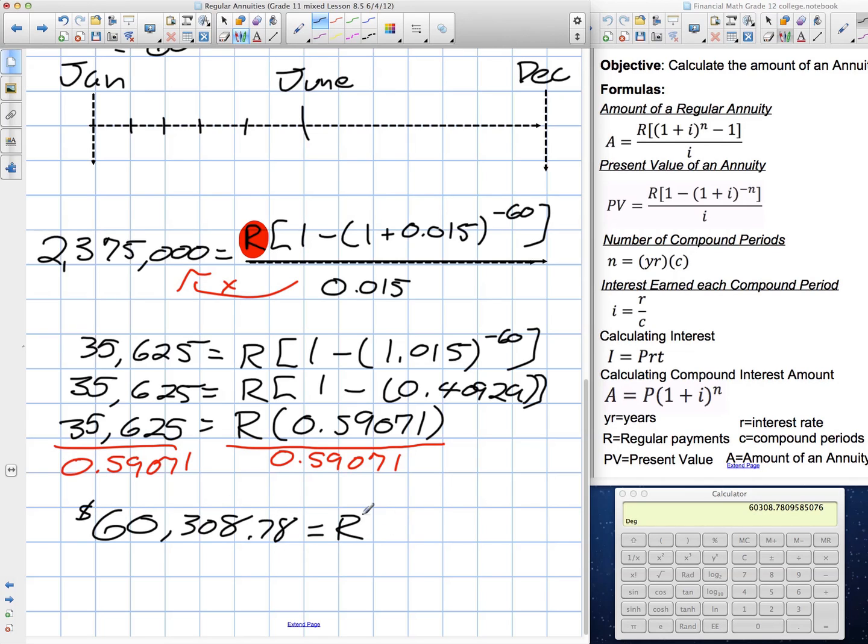That is equal to R. So, are Manny's monthly payments $60,000? Nope, that's semi-annual. So, every 6 months he owes this. How do I break this into monthly payments? We're going to divide by 6 because this is only a sixth of the year. So we take this number, we divide it by 6, and Manny's monthly payments are still very high, but that's because he's got such a big house: $10,051.46, if he wants to own this $2.5 million home and take out such a large mortgage.